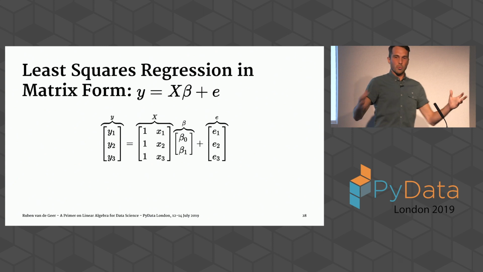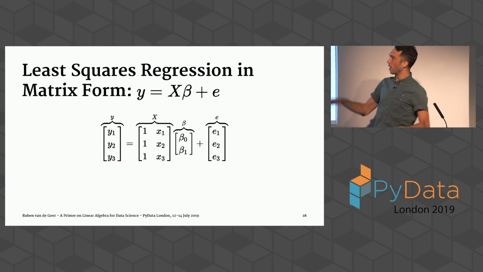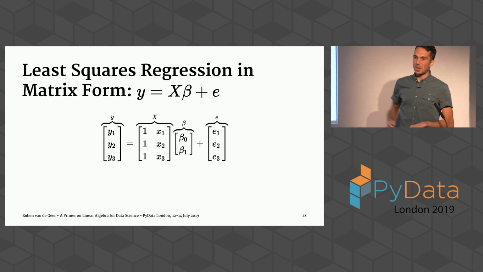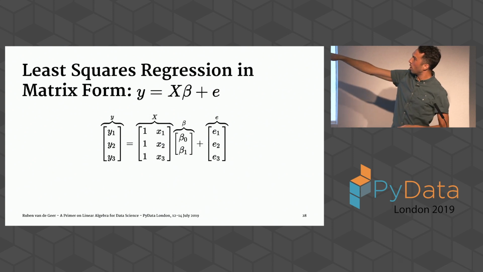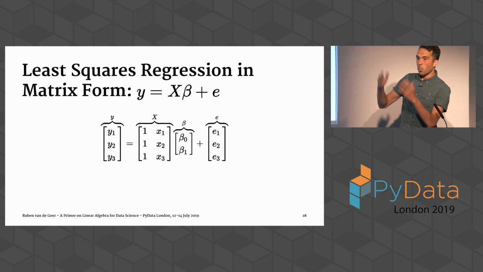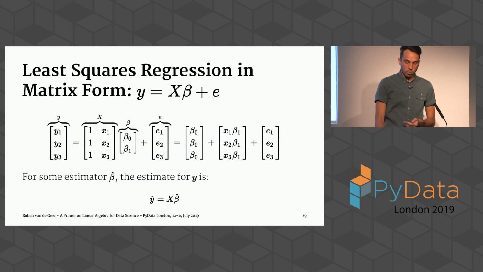So what we first do is write this linear regression model into matrix form. What we are doing here is, as Vincent likes to call it, we're just saving ink. So we're collapsing all these y's into a vector, we call it y. We're collapsing all the x's into one matrix X. So this is just rewriting it in a more efficient way. And if you do this matrix vector multiplication again, then you see that you basically end up with the same things, but just written in a different way.